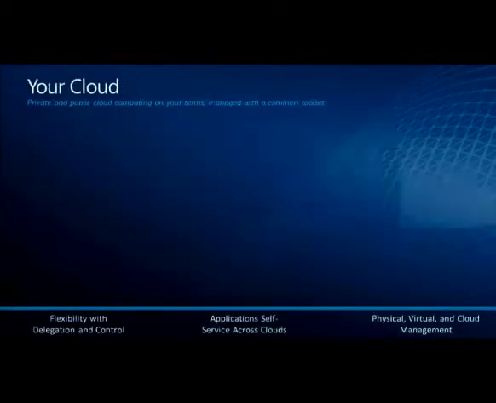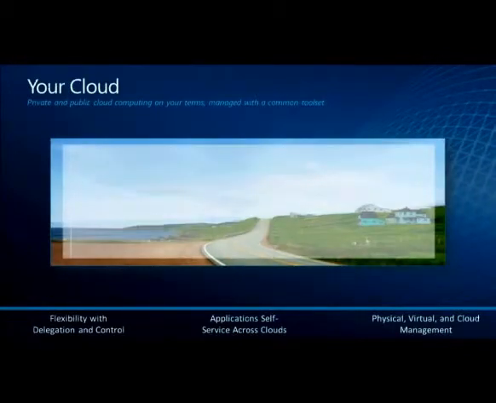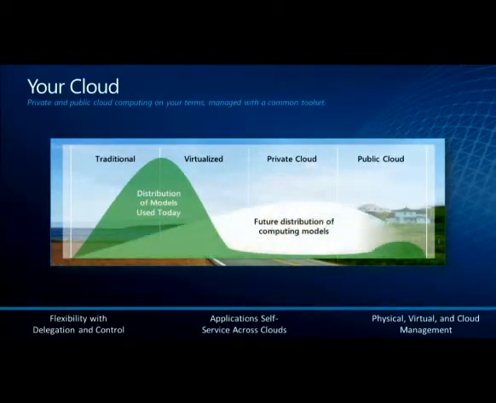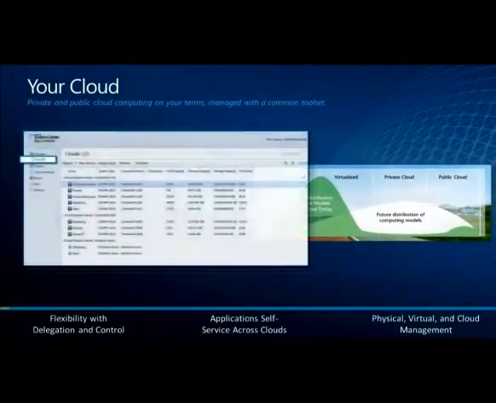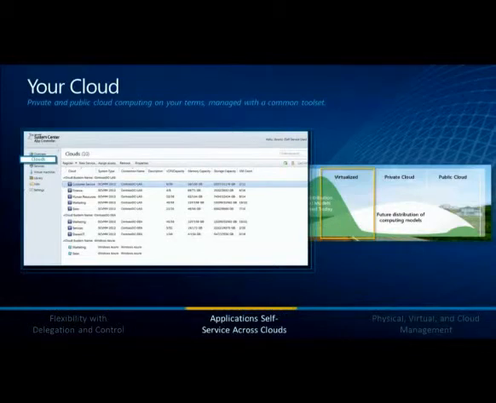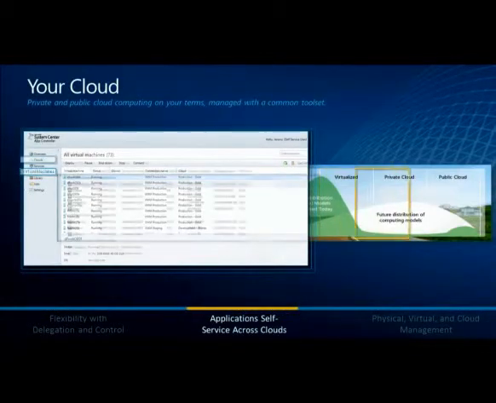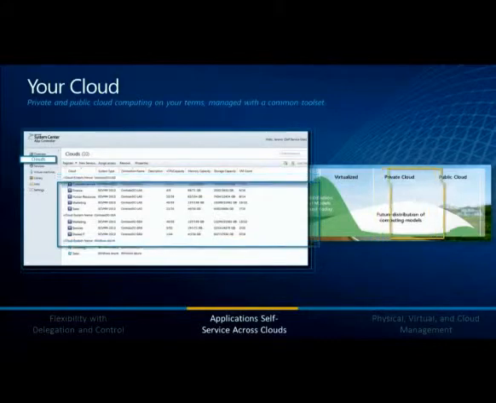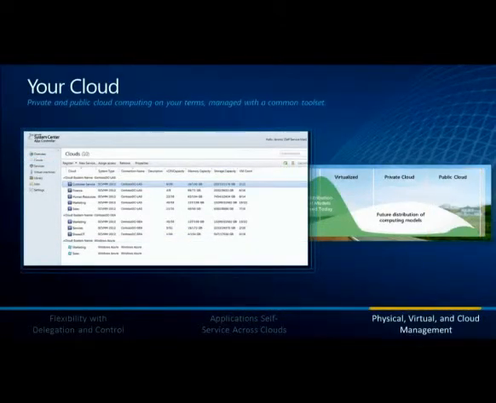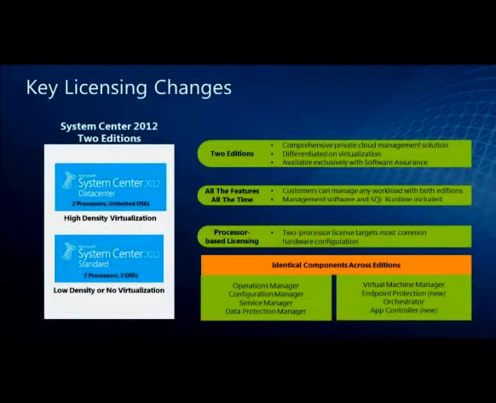So you've got a healthy service, and I want to close off by saying, the last part of this conversation is that we think customers are going from just being traditional and virtual to private and public as well, and we want to offer a single pane of glass to you as well as to your application owners, which you can actually delegate control to. You see one pane of glass here, which allows access to your VMs, in the context of the services they support, your private cloud applications, and your public cloud applications. This is the app controller view, or the single console that works across clouds. So again, we are allowing you to adopt the cloud at your pace and on your terms.